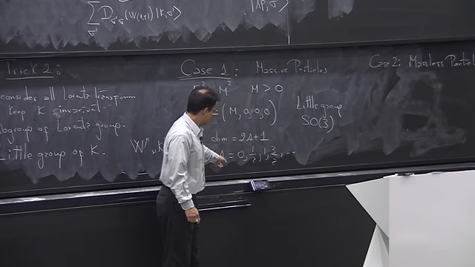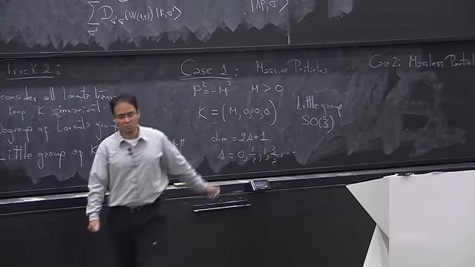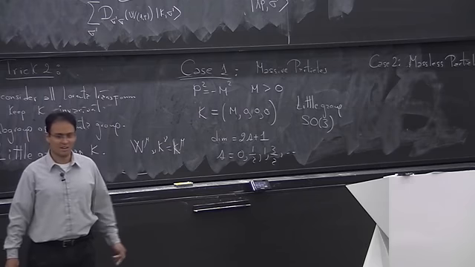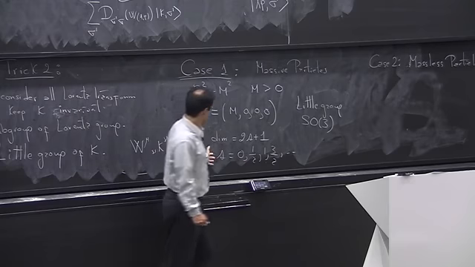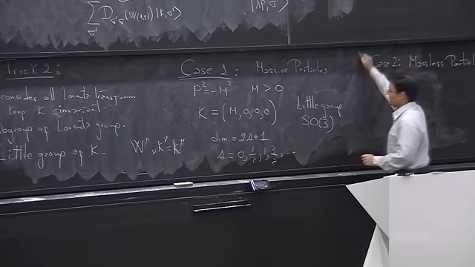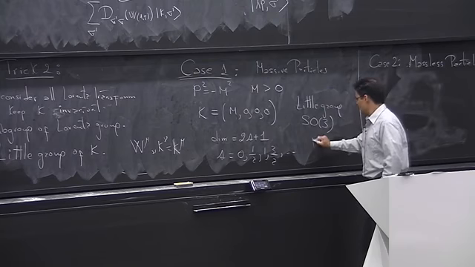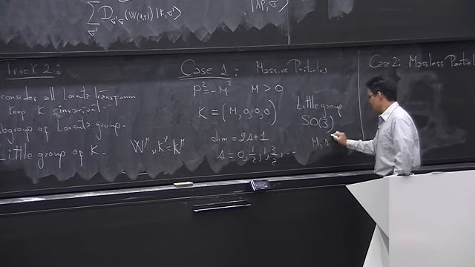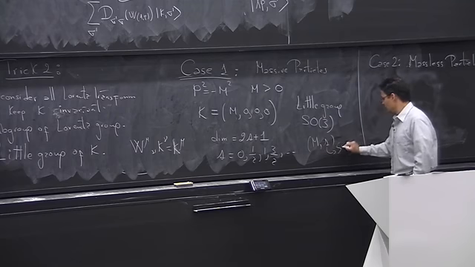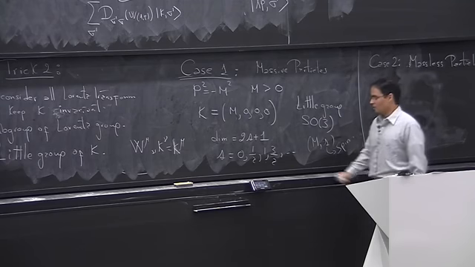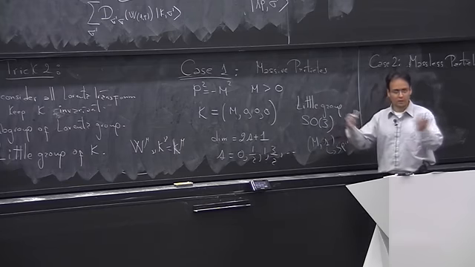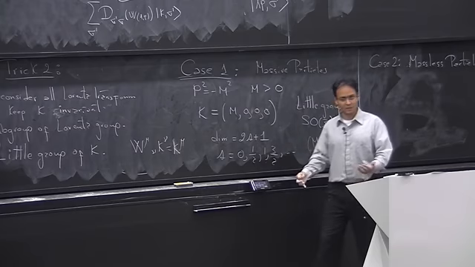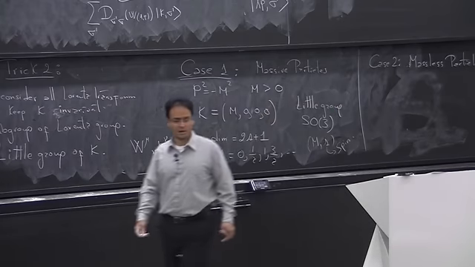Now, this number, I call it s, while most of you know it as j. And the reason is that this is what we mean by the spin of the particle. So now we can classify massive particles by giving the value of m and the value of s, where s is called the spin of the particle. Of course, we know that only for integer spins, we get a representation of SO3, really. The half integers are representations of SU2, okay?